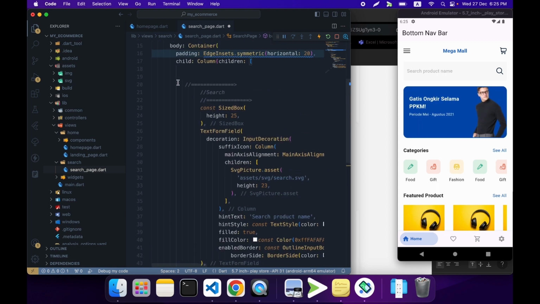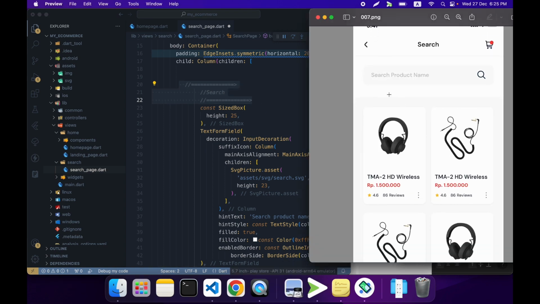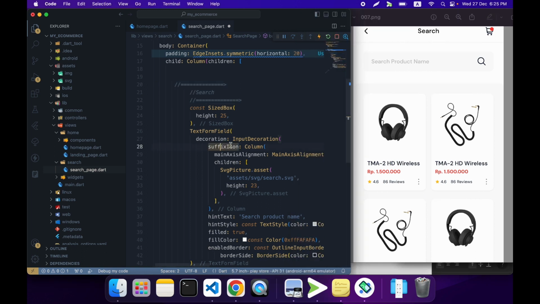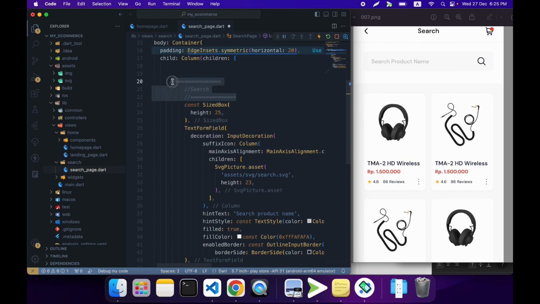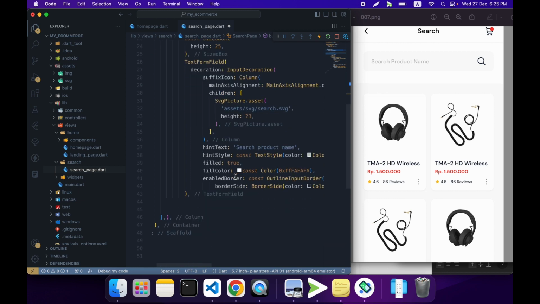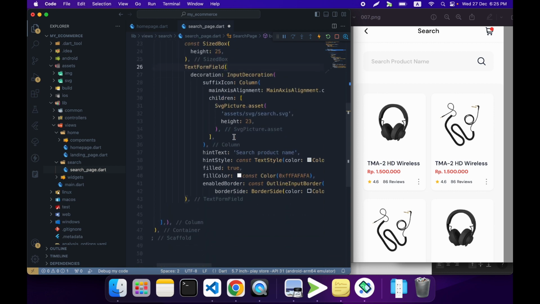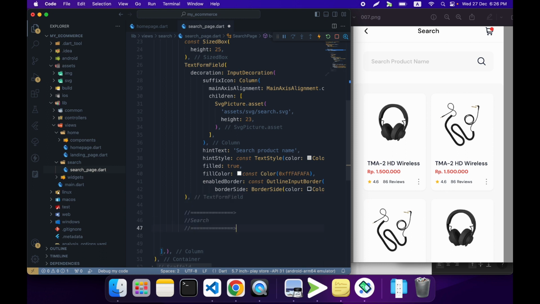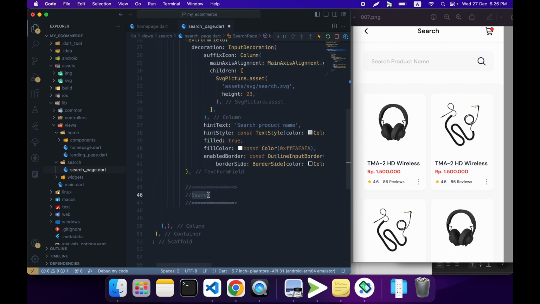The first thing we have is the search bar, and after that, we have the list of categories and the list of products. We already have the cards; we made them in the home page, so we can simply copy and paste them into this file as well. This section will be the product list.